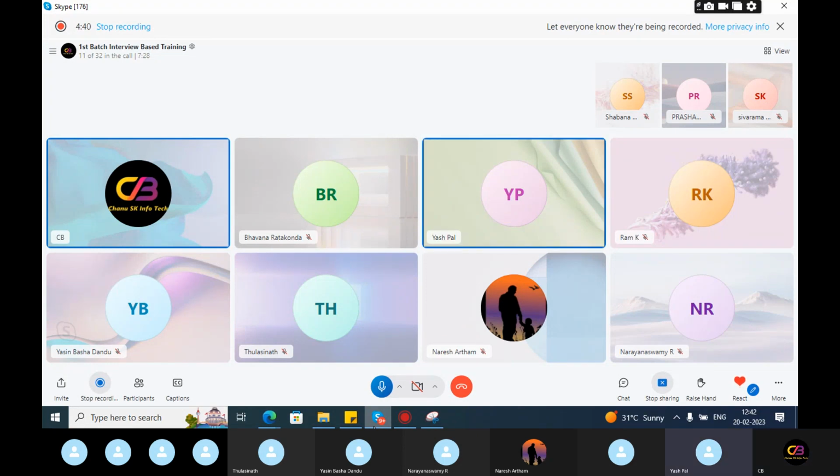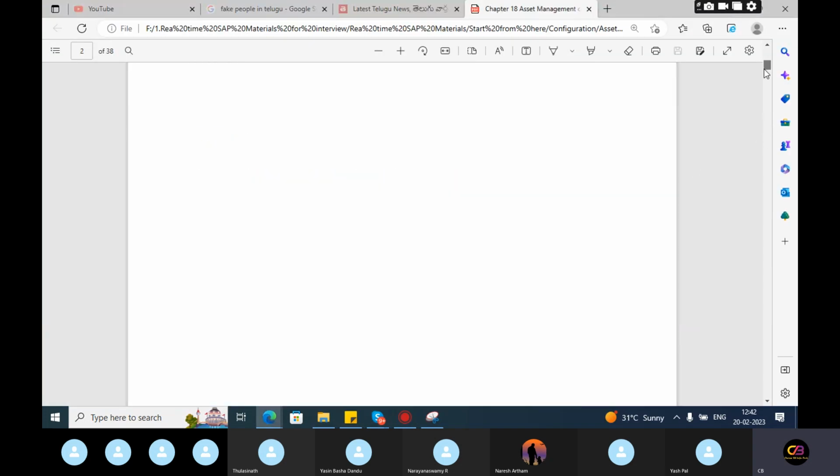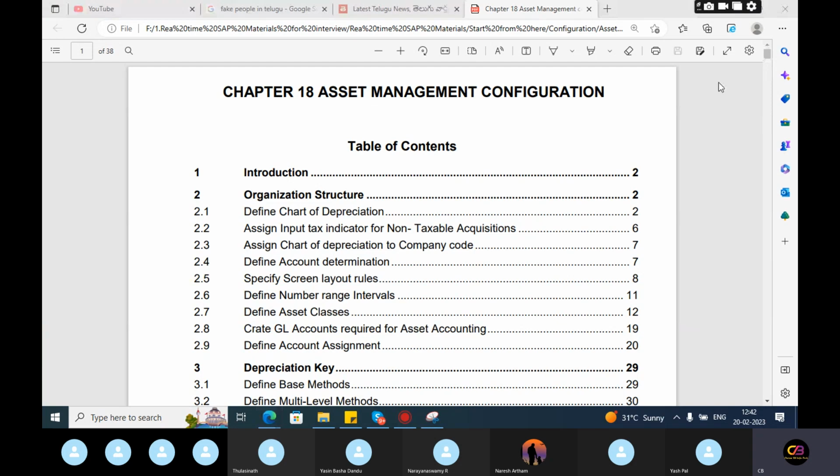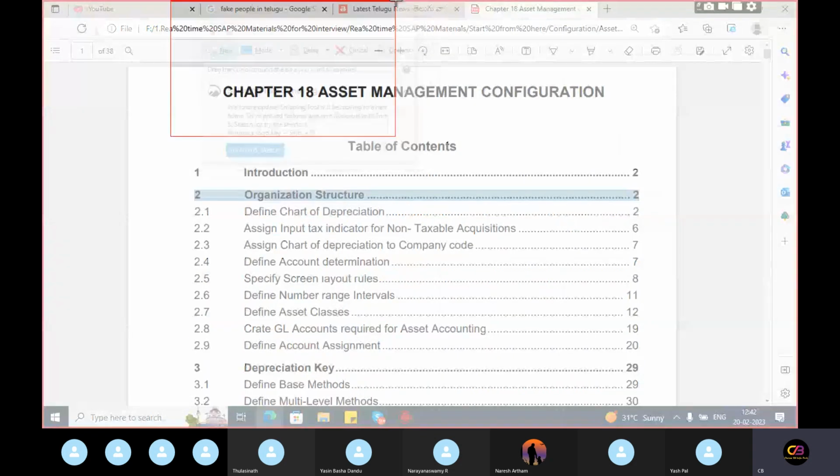Then assign GL in A090. Okay, fine. All right, see, in asset accounting we have this organization structure. What configurations come under the organization structure?